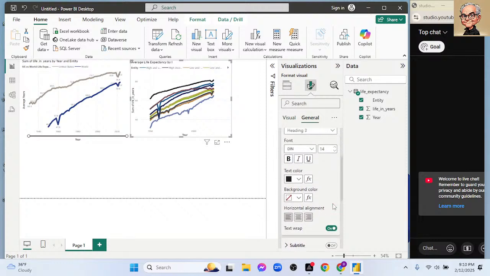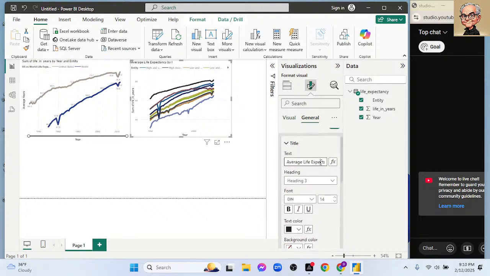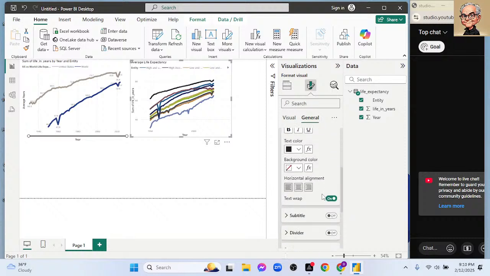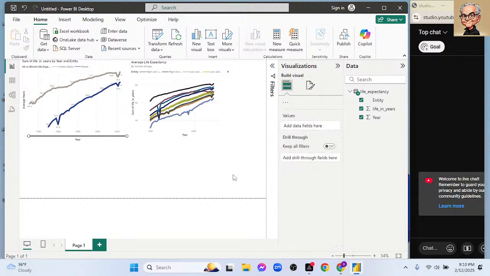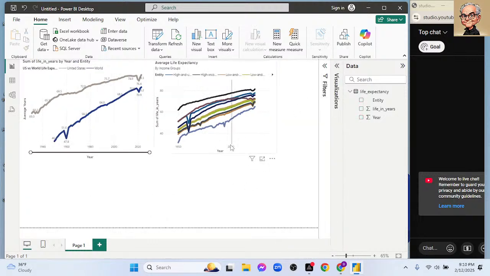What about a subtitle? Let's come down to subtitle then. Off, on. Okay. So we've got two decent plots, don't we?